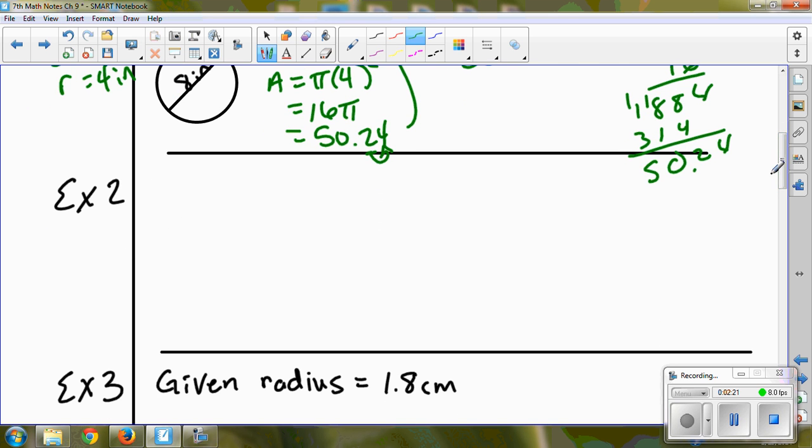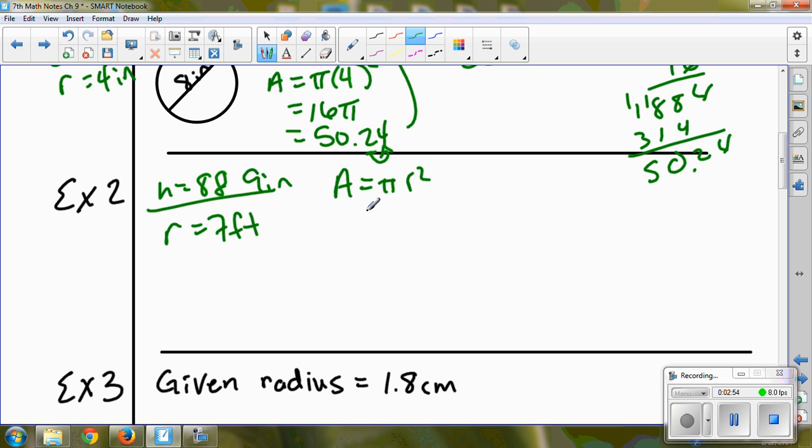Example 2 says a group of historians are building a yurt to display at a local multicultural fair. The yurt has a height of 8 feet 9 inches at its center, and it has a circular floor of radius 7 feet. What is the area of the floor of the yurt? If you'll notice, this has just been deemed extra information. All we need is the radius, because to find the area of a round floor, we have area equals pi r squared, where our radius is 7. So we get pi times 49.